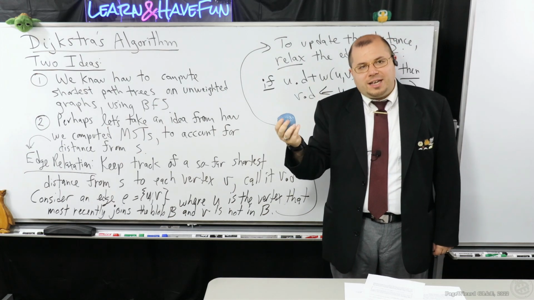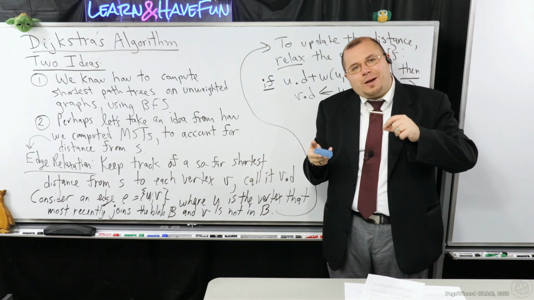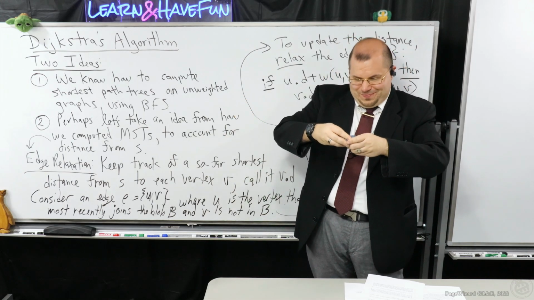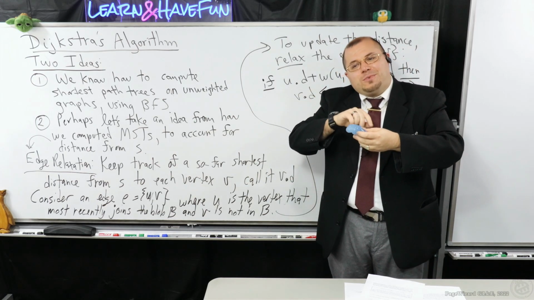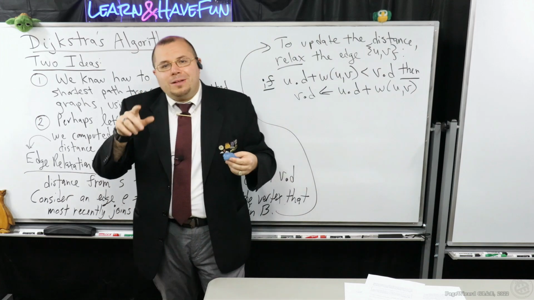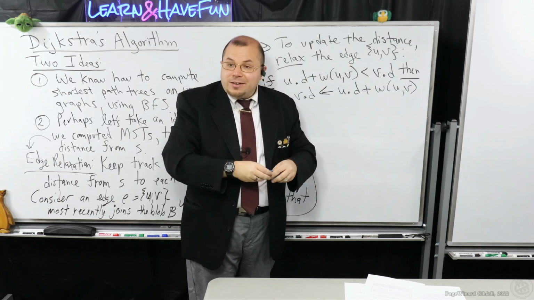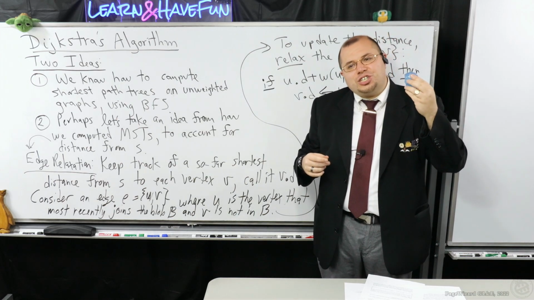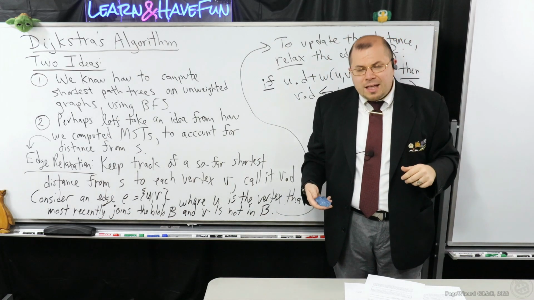And this blob is always attempting to devour the entire graph. So it goes vertex to vertex, picking some edge. In the case of Prim's algorithm, it always picks the least weight edge from inside the blob to outside the blob, and then it extends off to that next vertex and devours that vertex, making the blob larger, so growing the blob. And at the end of this process, what's inside the blob is a minimum spanning tree in that case. What happens here in contrast is I have a blob, but it's not just a blob that's going to follow that kind of rule. The same idea is going to be here, except it's even simpler.